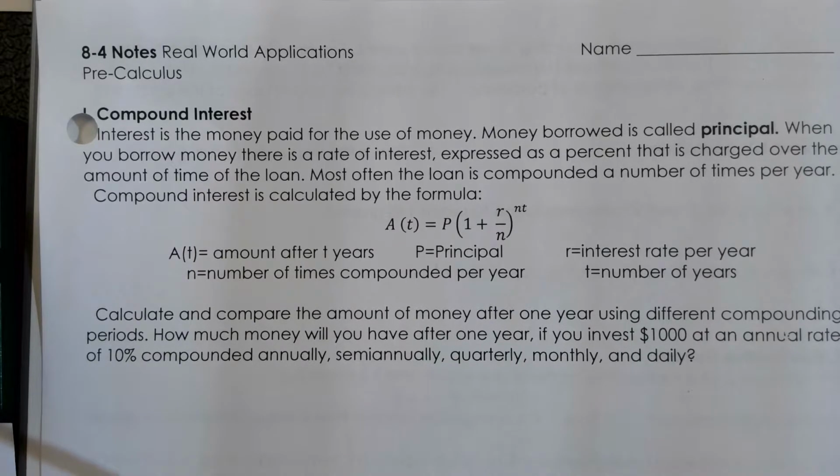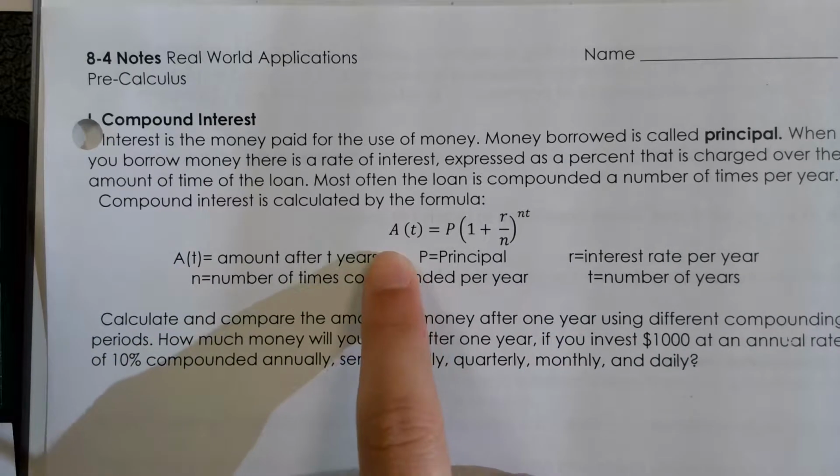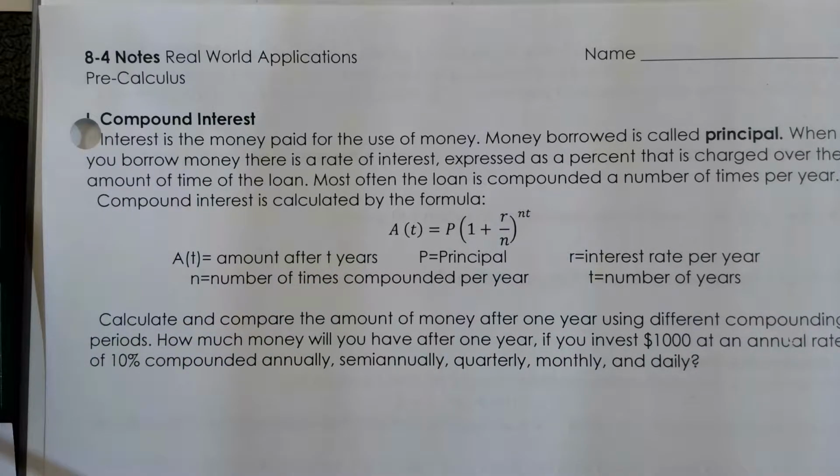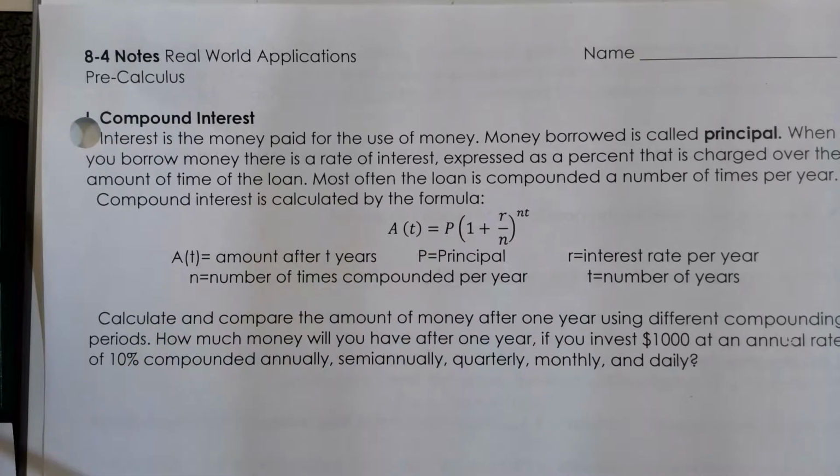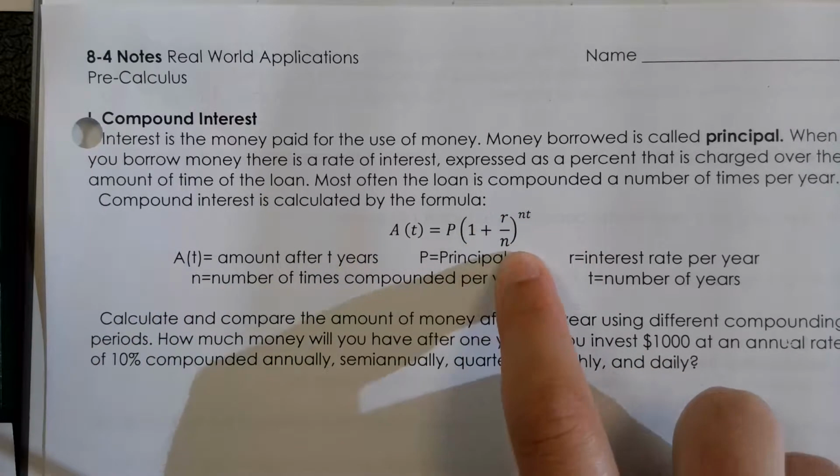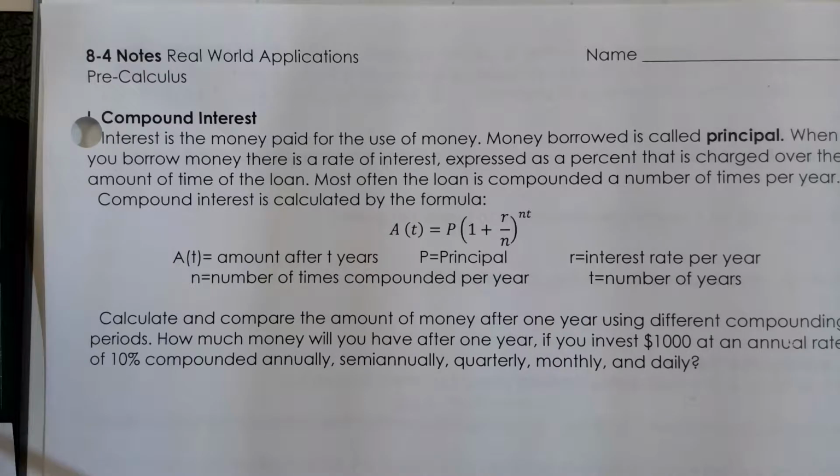The first formula that you have is compound interest. That's very practical because that's money, banking. You're going to start to do that eventually. So there's your formula for it. A sub t, or A of t, is the amount in your bank after however many years. P is your principal, so whatever you start with. R is your interest rate, so you just need to make sure that you're doing that as a decimal. N is the number of times per year that it's compounded, so that'll change depending on the problem they give you. And then T is your number of years. You okay with all that?